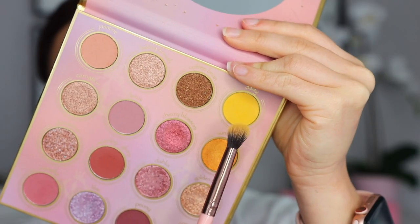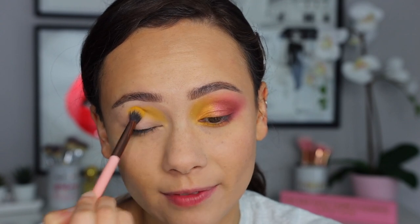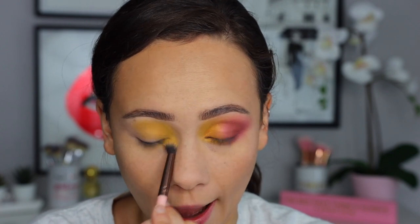It is time to move on to look number two. I'm really excited about this one — it is such a fun look for summer, playing with a little bit more color. Starting off with a Luxie 229, I'm going into Daisy. Yellows tell a lot about a brand and the quality of a shadow, and I have to say I'm very impressed with how this yellow is working. It's quite bright — if you want it even more dramatic and really bright yellow, put a light or near-white base on underneath. You can get it quite yellow without doing that, and it's staying really well. I'm very impressed with how this yellow performs.